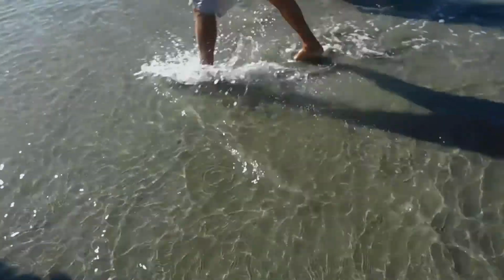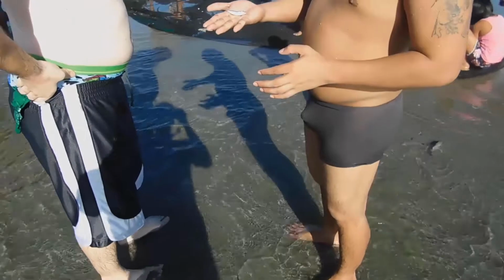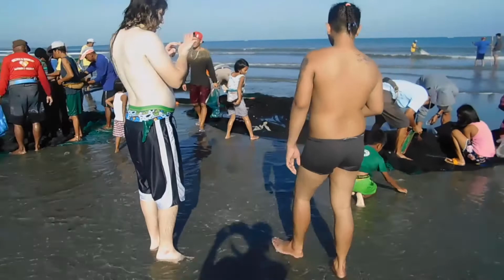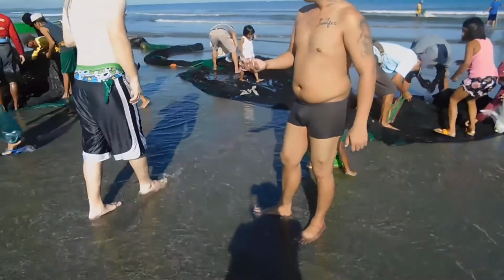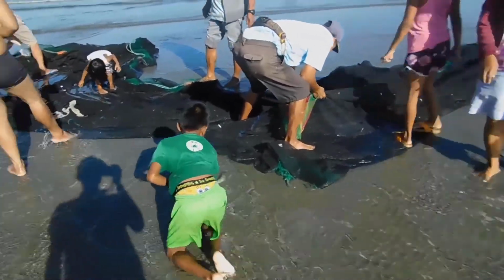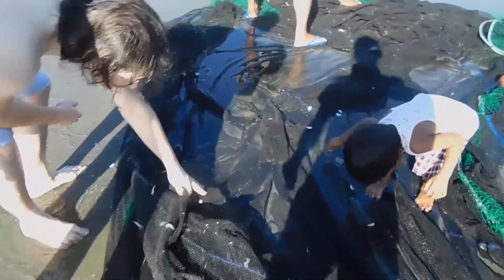Wait. Not the piranha. Flatfish. Flatfish. Wow. Over there. Look at that. Smaller one. Yeah, that's hers.